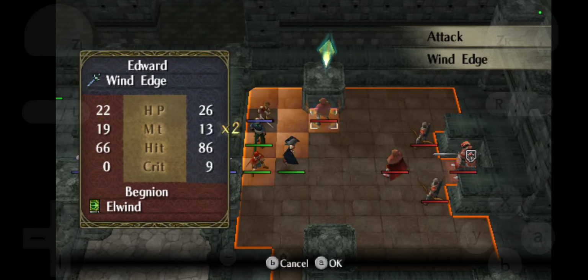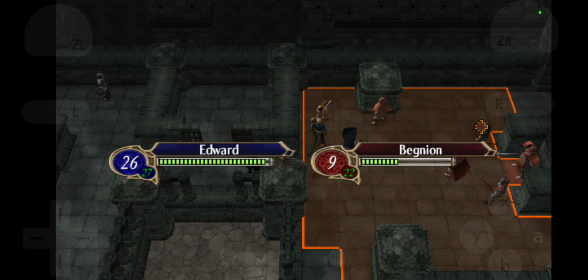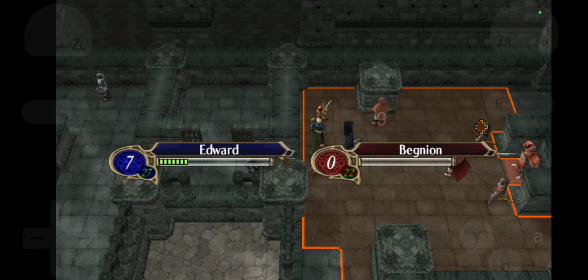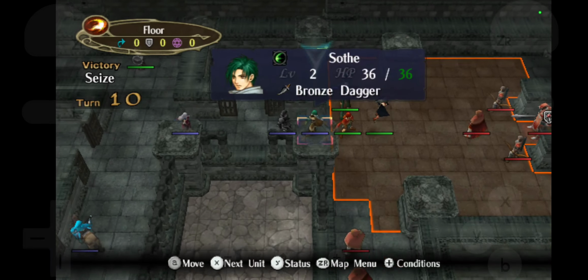I'm trying to think here. Will that kill him? Hold on. 1, 2, 3, 4, 5, 6, 7, 8, 9, 10. Okay, yeah, it will. Hopefully, as long as it hits. Please hit. Thank you. I can't have Edward dying. Man, these were some bad level ups.